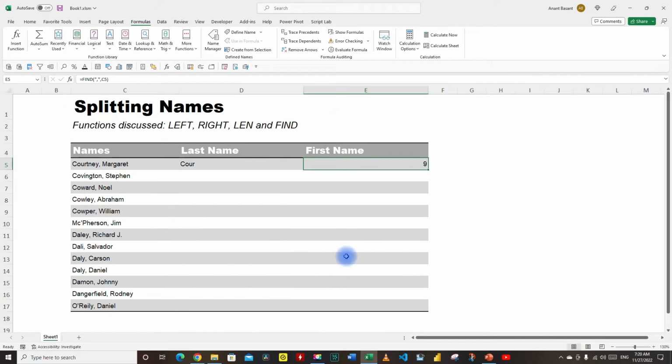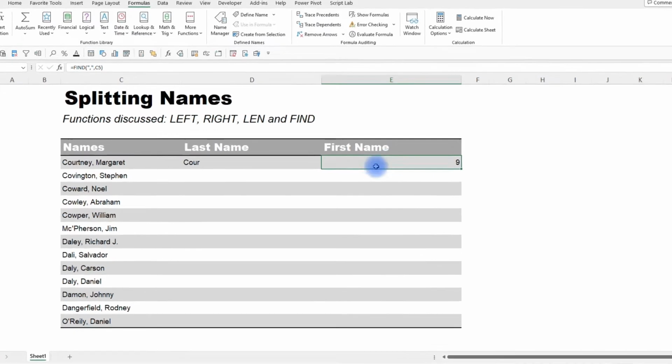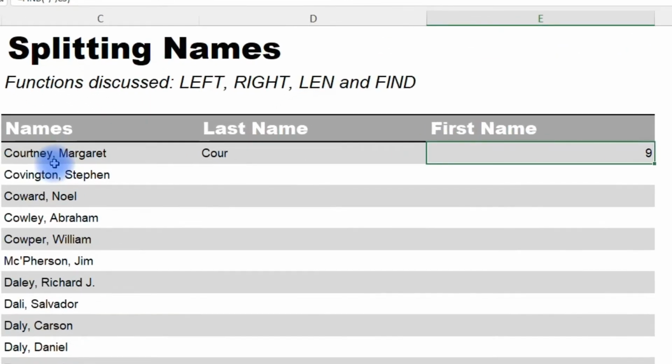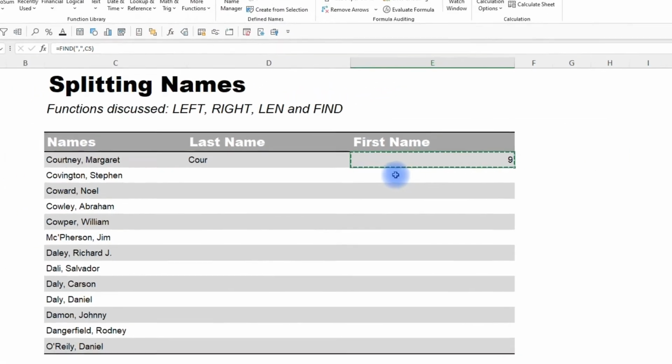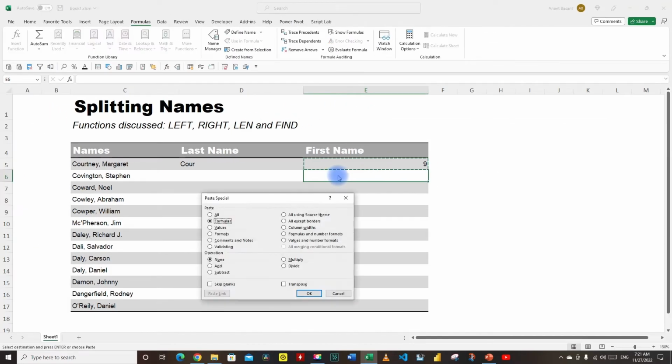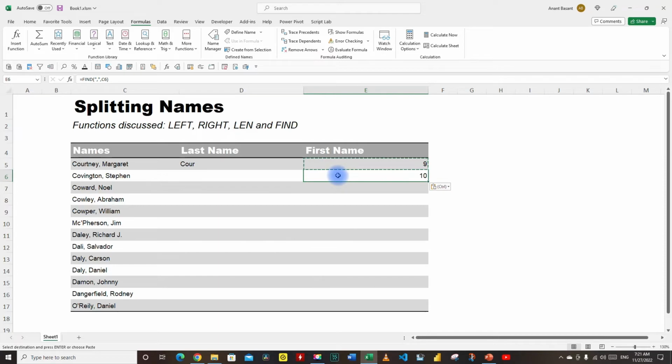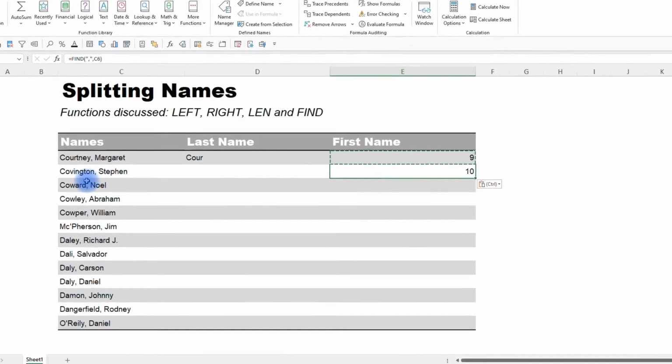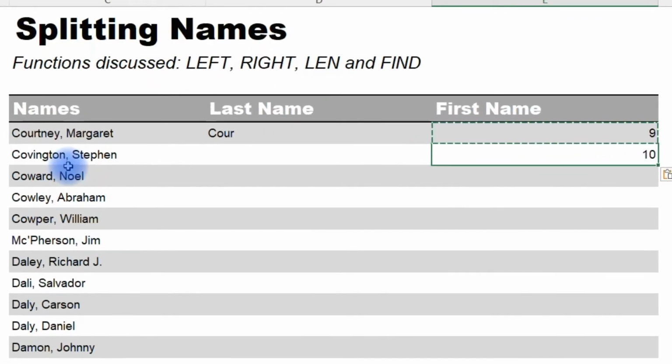If I click OK, it gives me 9, which is the position of this comma in the text string. If you count from left, comma appears at the 9th position. If I copy the formula down, you'll see it returns 10 here because in this text, comma appears at the 10th position. So I have found an automated way of finding where the comma appears in this text.